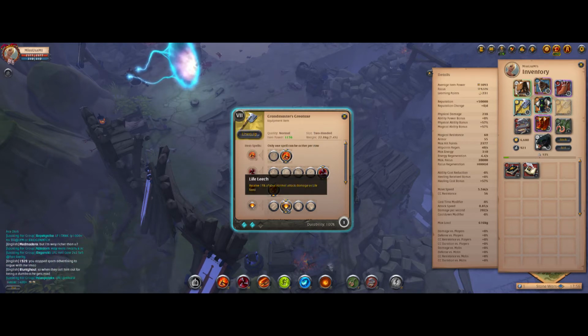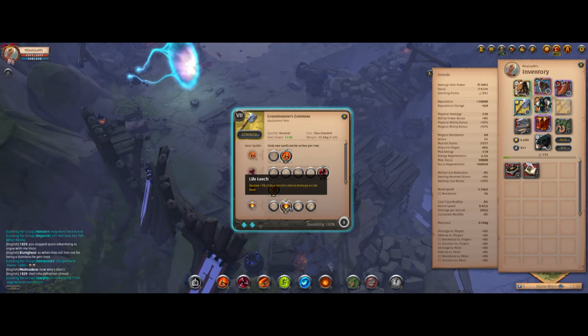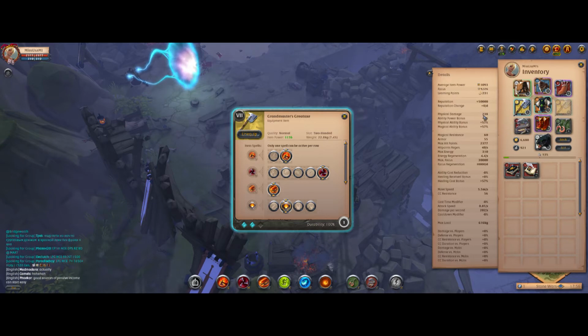I have a little lifesteal. Why do you want lifesteal? You want lifesteal in this case because of my huge damage output, right? You can't really steal off of a very tiny amount. It's not that practical, but when you do ridiculous damage, normal attack damage, you want to be able to steal some of that, and it helps over a certain period of time.